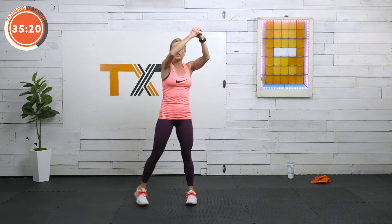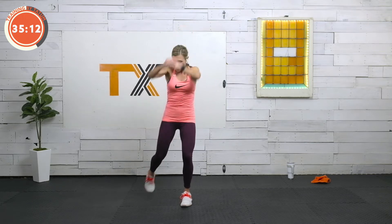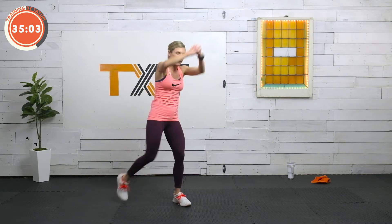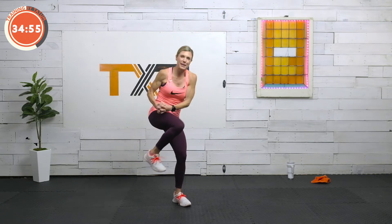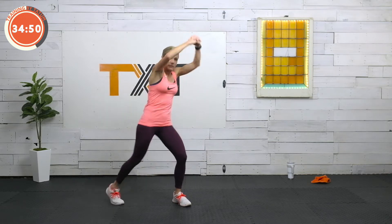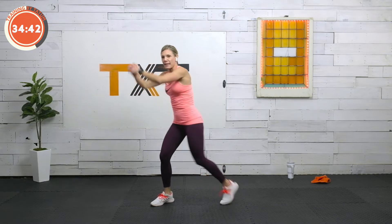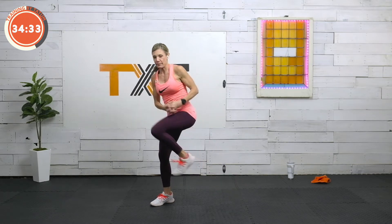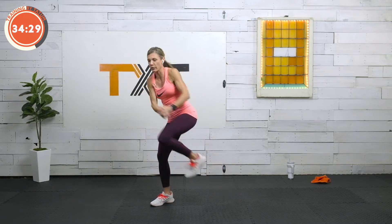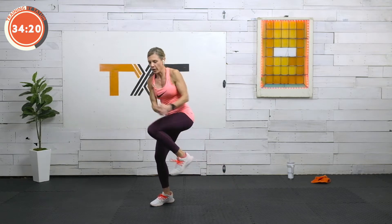We're coming up. Knee strikes here — pull towards your hip. Bring that knee up, pull towards the hip, really hit it hard. If you want to bring it up a little higher, some of you can do little hops in there. For those with knee issues, work a little quicker to get that heart rate up, but maintain good form. We're still thinking about bracing through our abs, through our ribcage, through our transverse abdominis — drawing that navel in. That's how we keep our balance and find power in that strike. Three, two, and one.